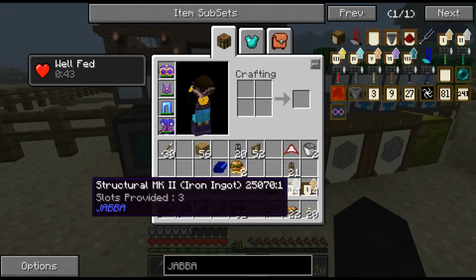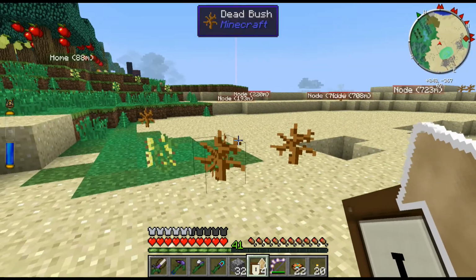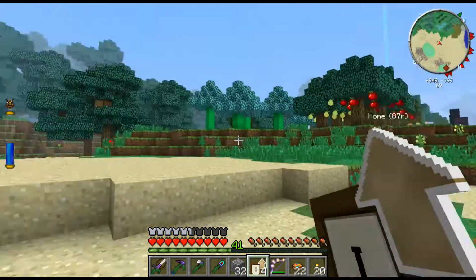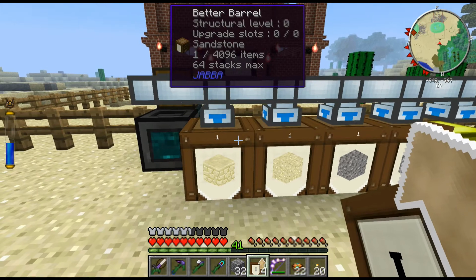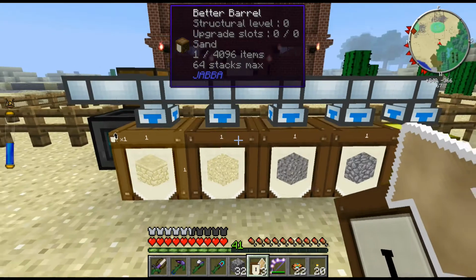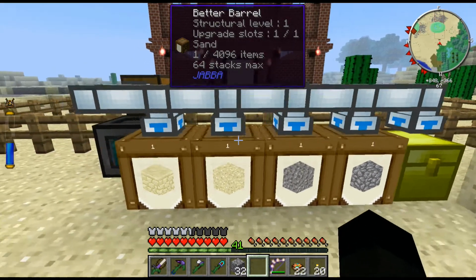Now the only thing that remains to be done is to upgrade these barrels. Now these have got no... I wish I knew where that zombie was. It's winding me up. These have got no slots, so if I add that, if I can get in there, that's now got one slot, that's got a slot, that's got a slot, and that's got a slot.